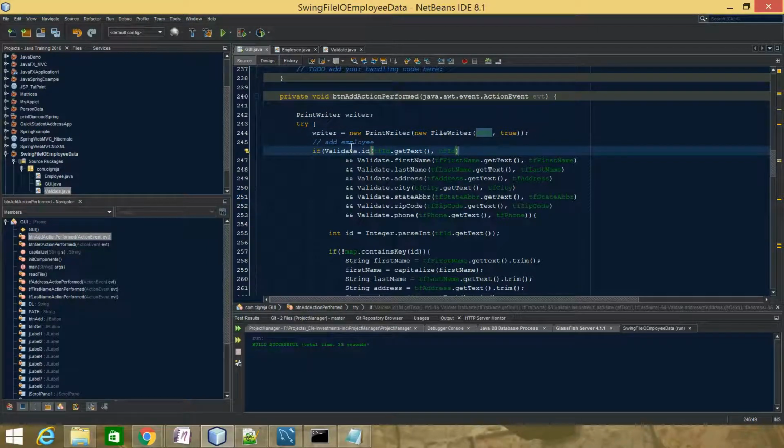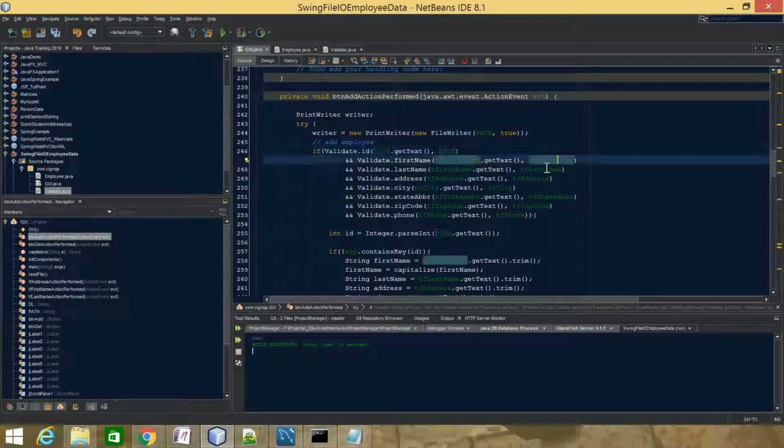Validate, we have a lot of validates. So we have one if conditional here, which will validate everything, and it will validate the ID. If that one's good, it goes on to the next one. And validate first name, and validate last name. And how I do that for everyone, I have this, as you saw, it takes a component. So when the dialog box is output, if there's something wrong, to notify the user, that's what this is passed in.